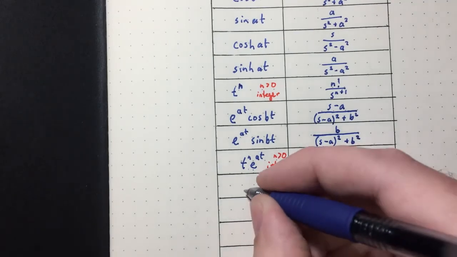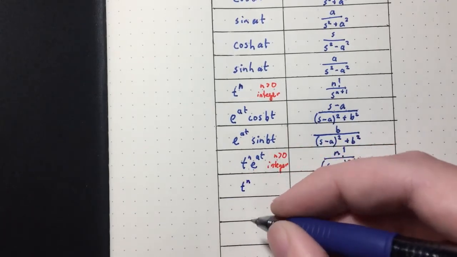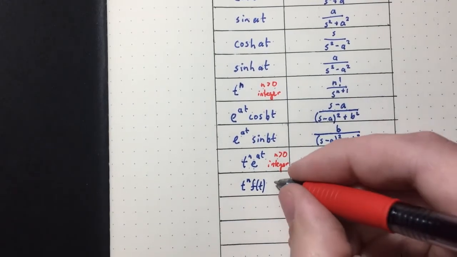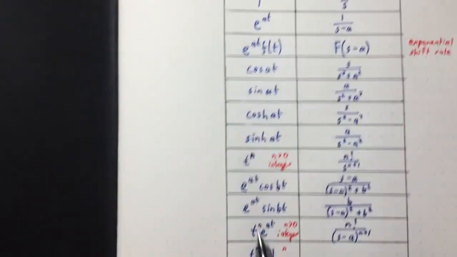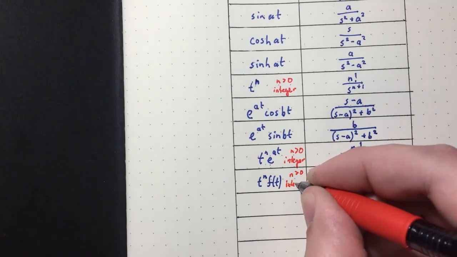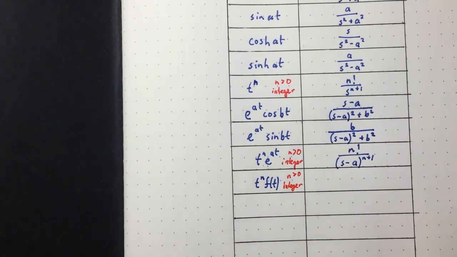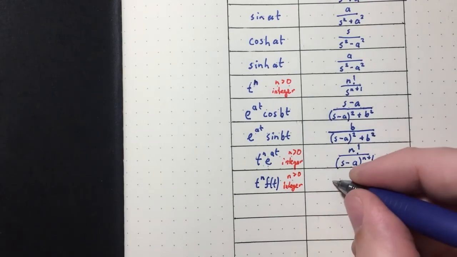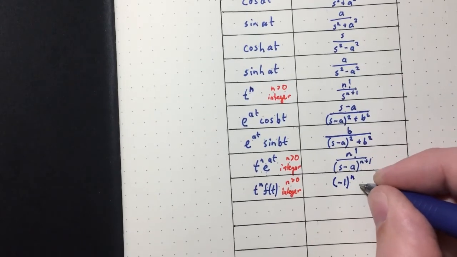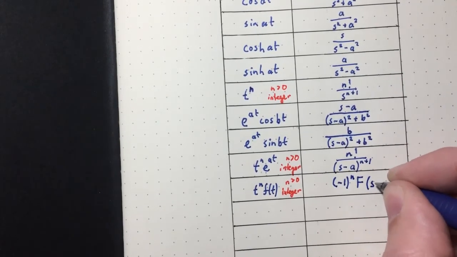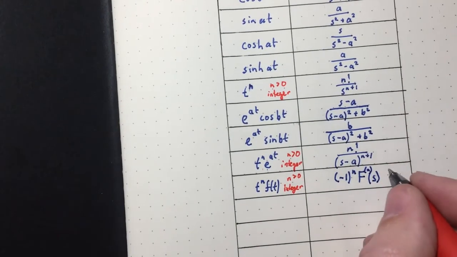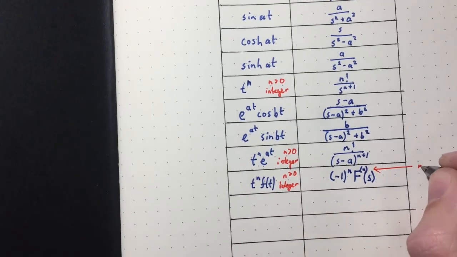Finally, I just want to give you another useful formula that we may or may not use, but often comes up when we're applying this to differential equations. It's sort of a version of the exponential shift rule, but instead of multiplication by an exponential, we're multiplying by a polynomial. Again, we want n to be a positive integer. And so it turns out, I'm not going to derive this formula today because this lecture is already getting a bit long, but we have negative 1 to the n times capital F of s, but you take the nth derivative. Okay? So this notation means nth derivative.